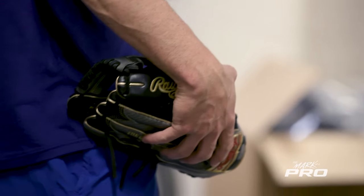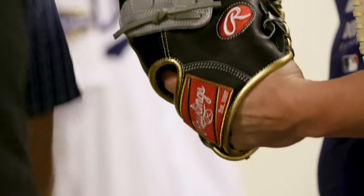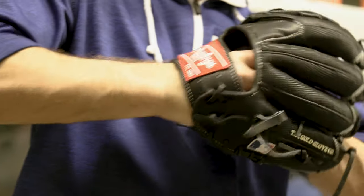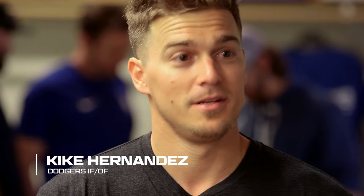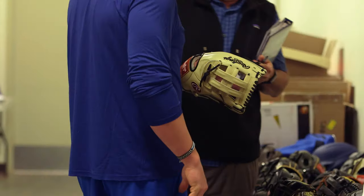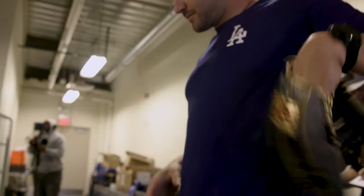My infielder's glove — I'm a little picky. Over the past eight years of Pro Bowl, I've probably used two gloves. I don't like to mess with the way I feel on the field. After every game I take a leather conditioner and make sure I apply it in all the areas of the glove to keep it firm. I put a lot of work and dedication into my glove and I take pride in it.